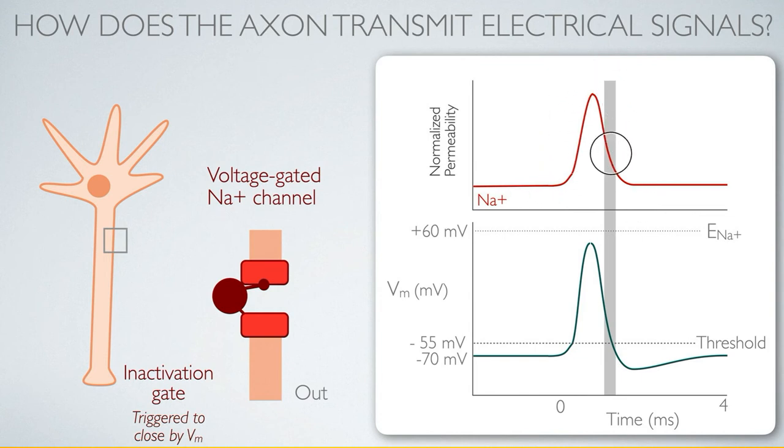Okay, so here we're focused on what maybe the average channel is doing. That is, its inactivation gate is closed. But just bear in mind that there's a large population, and some of them are still open, and some maybe are beginning to reset as well. Okay, so the inactivation gate drives this decline in membrane permeability to sodium.